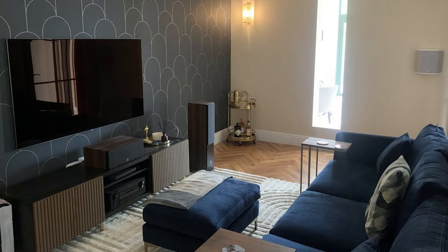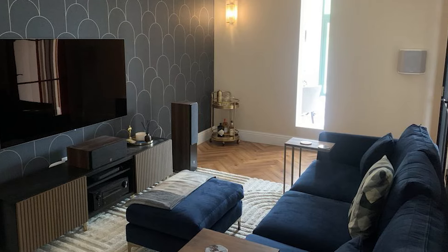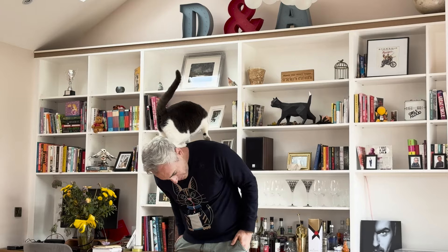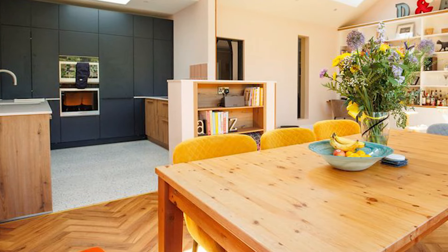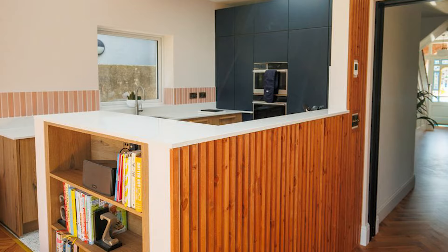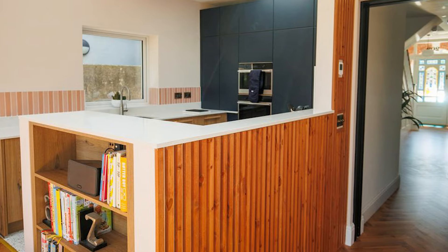Part of the design aesthetic was to have a semi-open space. We have a dining space, a library space where Alec can work from home, as well as a kitchen area for entertaining. We wanted the kitchen to be separated from the dining space, so we built a pony wall. That allows us to hide things like dirty dishes when you're entertaining, but still have a great space where friends can gather around for various parties and events.